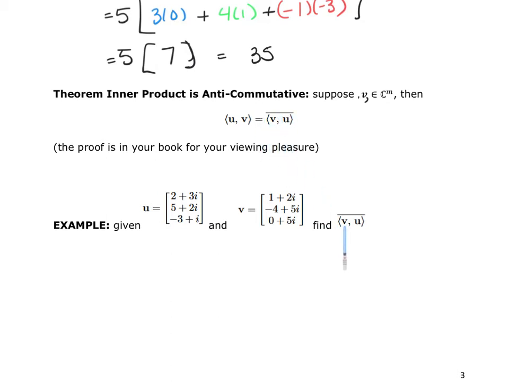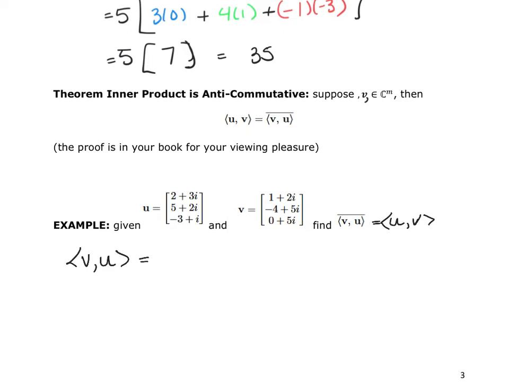So what we know is if we want to do the inner product of u, v here, this is the same thing as what we found from before, from up above. But let's show you that that's what it is. So first I'm going to go ahead and do the multiplication. I'm going to first do the inner product of v and u, and then I'm going to find the conjugate of that answer.